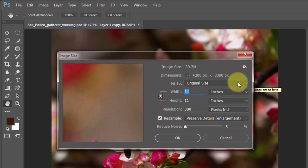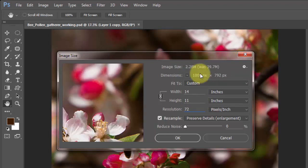First of all, for Facebook, email, to post it on a website, whatever, the resolution should be never higher or lower than 72. Watch what happens to this file size when I put 72 in. It's already down to 2.28 megs versus 39. Now it's still keeping it at 11 by 14. That's huge for email and Facebook and so forth.